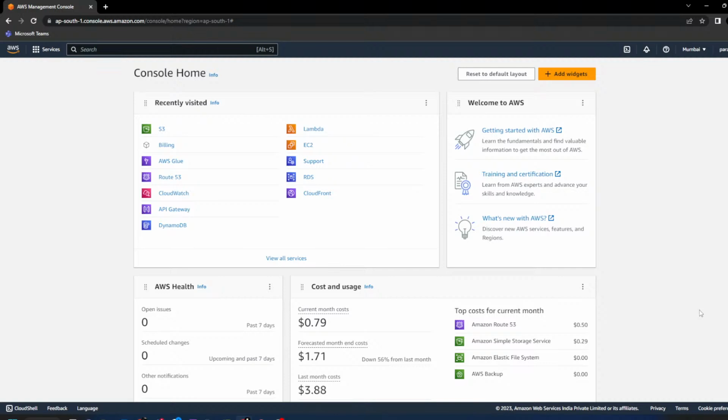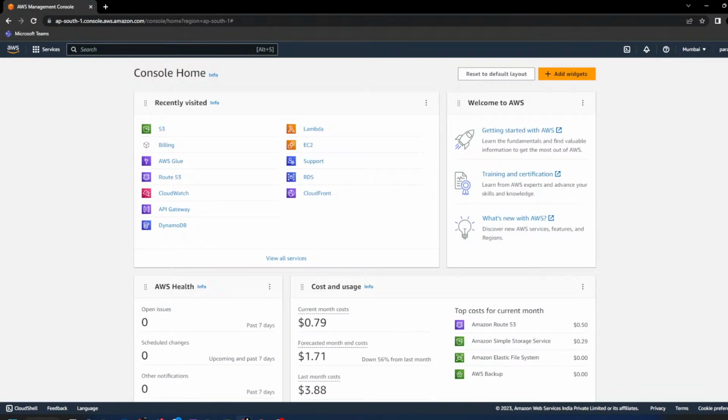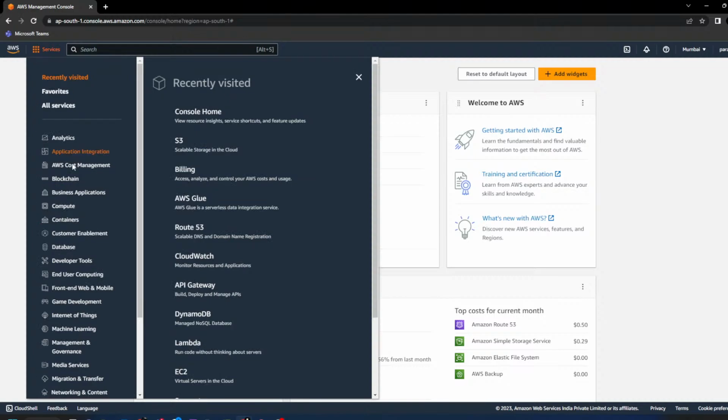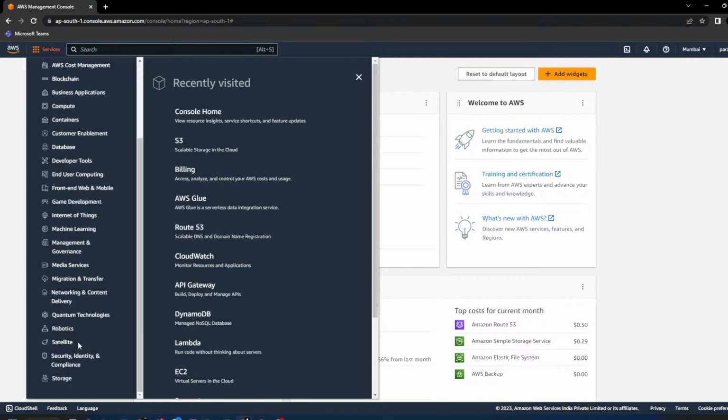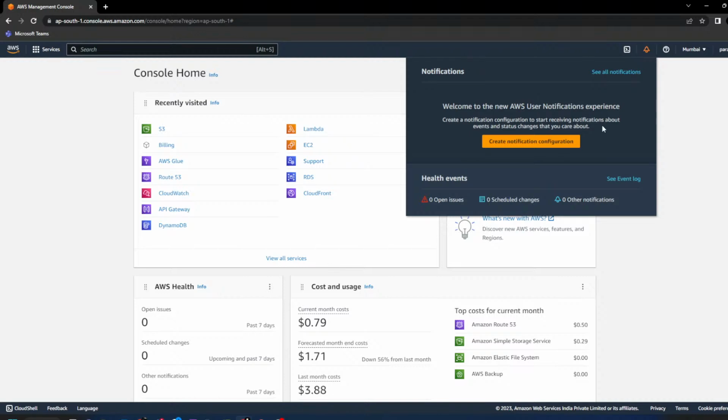Okay. So this is your console, as I said. Whenever you log into your AWS account, this is the first page, the landing page, you will get. Here are some welcome notes. Now here is the list of services provided by Amazon, so you can select which service you want to use right now. Here there is a console shell, not required. Here are some notifications pushed by Amazon.